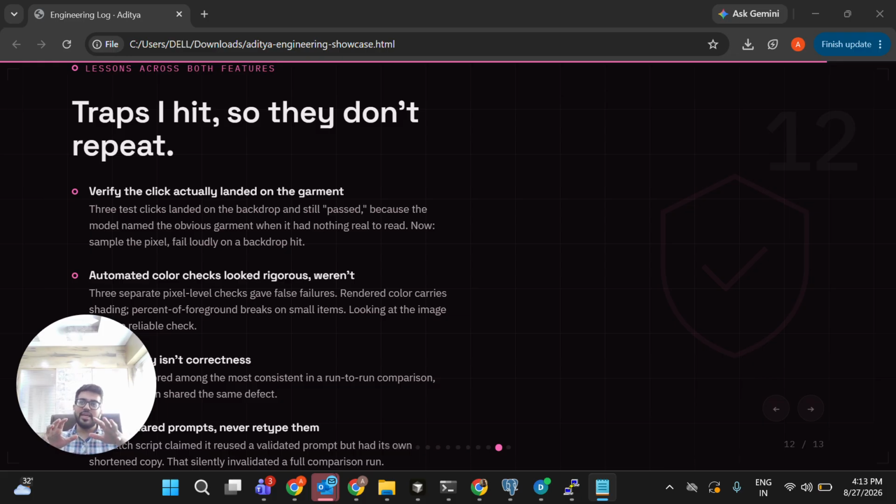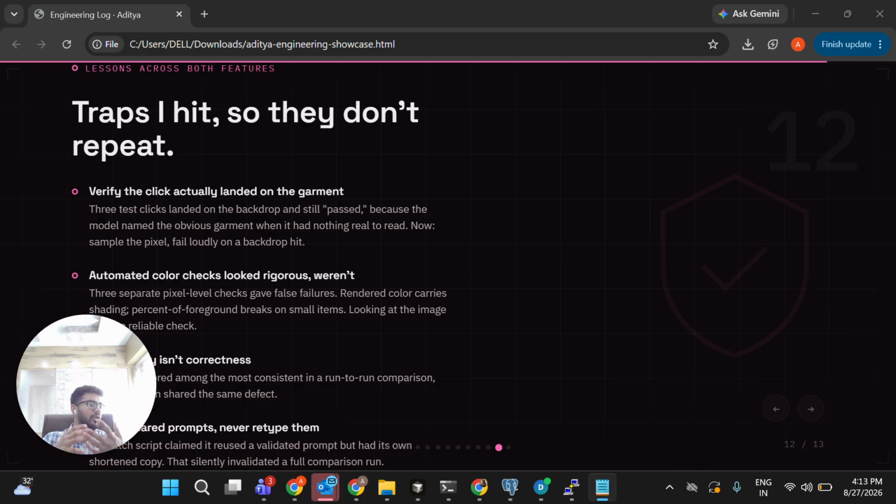So the reliable check turned out to be looking at the actual image. And run-to-run consistency isn't the same as correctness either. I had a photo score as one of the most consistent in the whole test set, while every run shared the exact same defect.